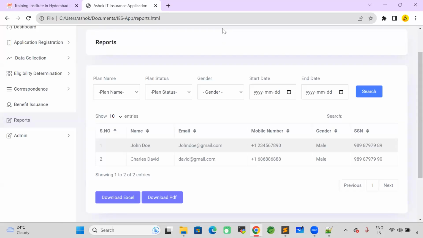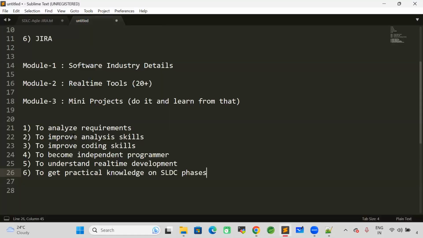Can you guys do this? Do you have that confidence? First of all, do you know how many classes we need to create for this? How many methods we need to take for this requirement? Many people don't know. The reason is lack of analysis skills. Due to lack of analysis skills, people are not able to develop the projects.